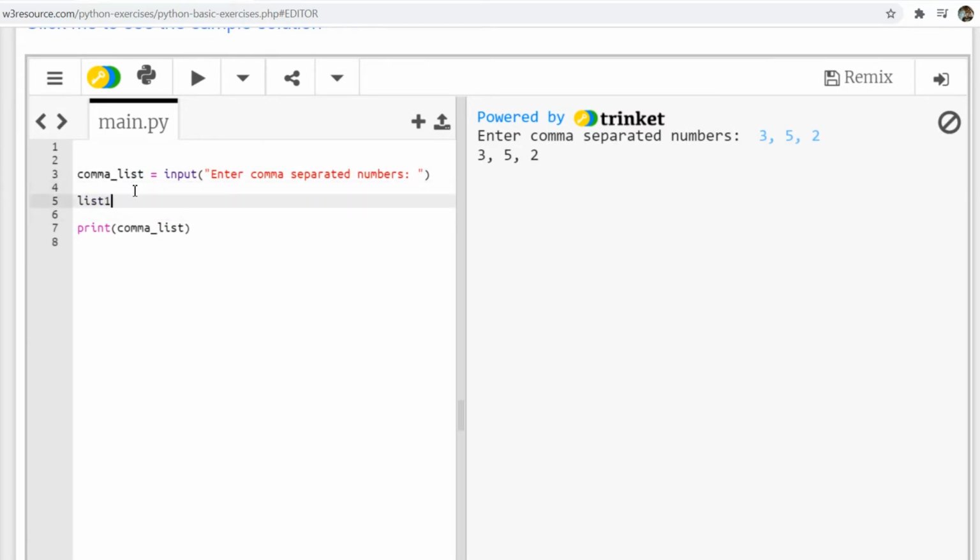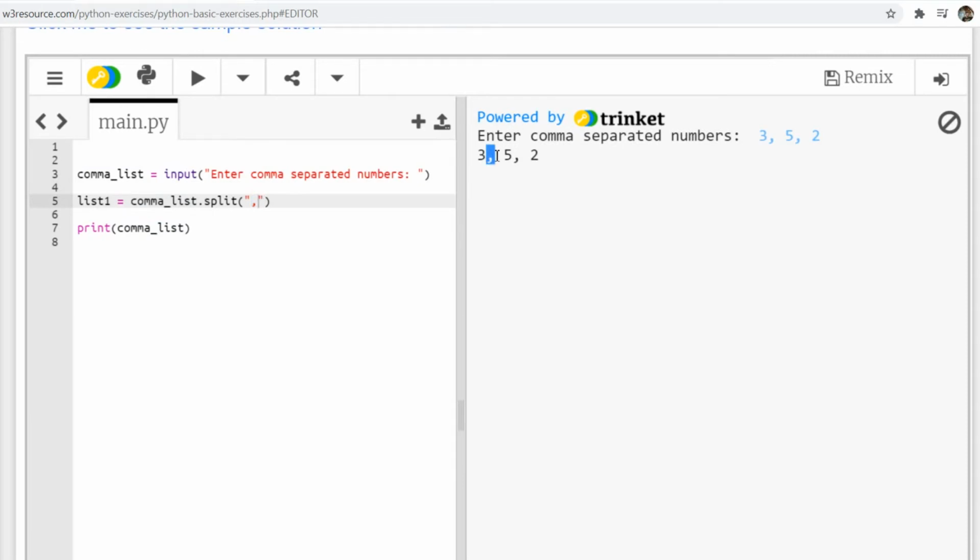to create a list, right? So we're going to create something called list1, and we're going to split this string into separate values and assign it to this list. To do that, we'll call the split function, and then we're going to enter comma. This tells Python to split this string into multiple strings, separating by comma.